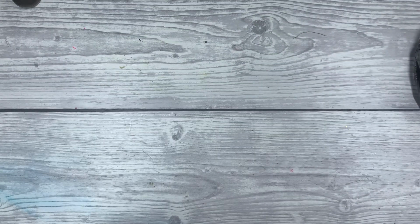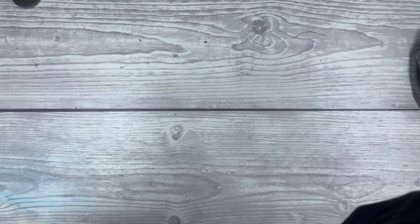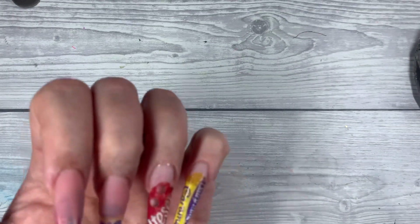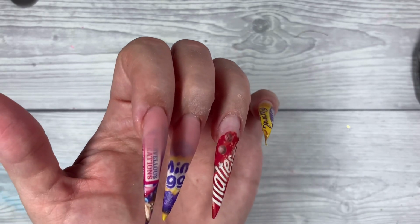I can't believe how bulky I made the corner and side of that nail. I can't even pinch it. Oh, I might be able to pinch it a little bit. Oh, it's kind of beyond pinchable. Right. Let's do the ombre on this one.